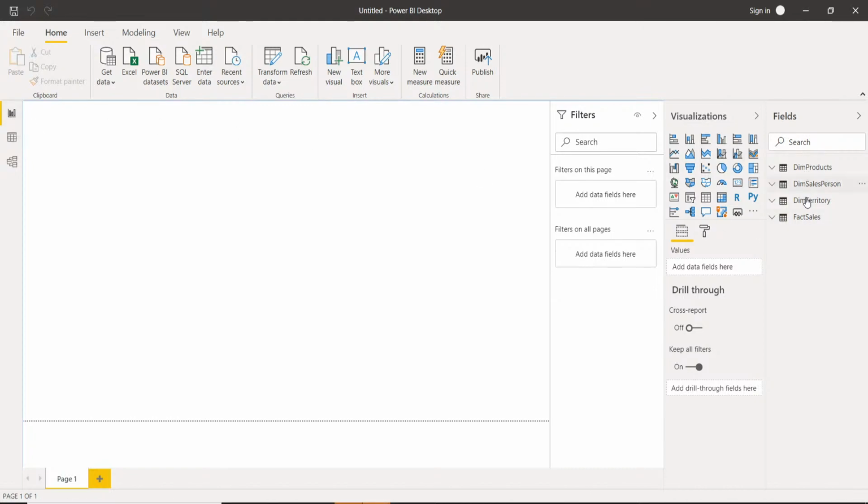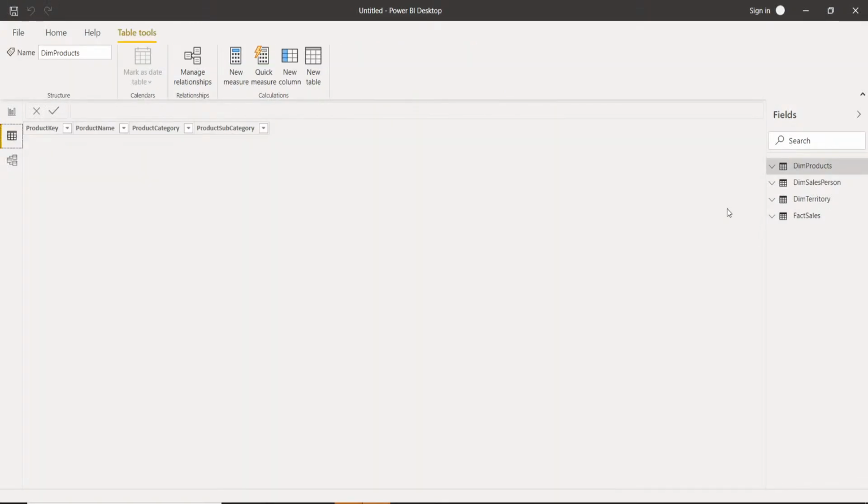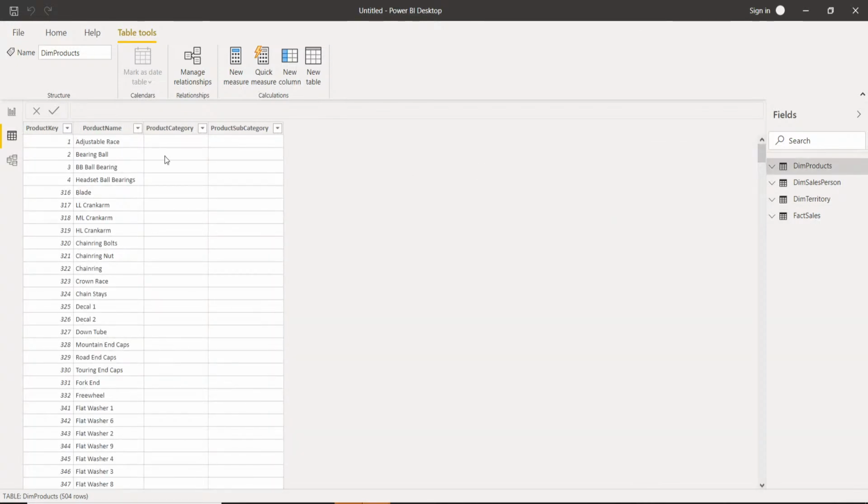Right, so we have our tables on the side here. If we go to the data view, I'll show you what that looks like. This is a very good example of what a dimension table should look like. We have a product key that is an integer starting from 1, and we could call this our index column, and we have, okay, this is misspelled, but it should be product name, and we have a list of products.